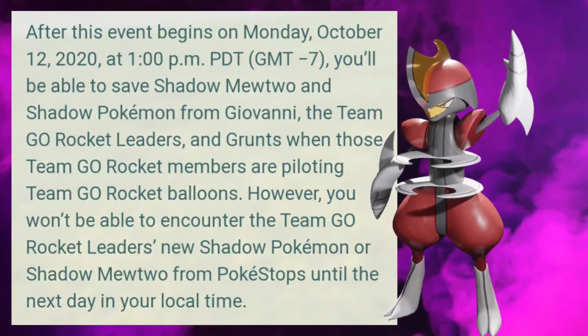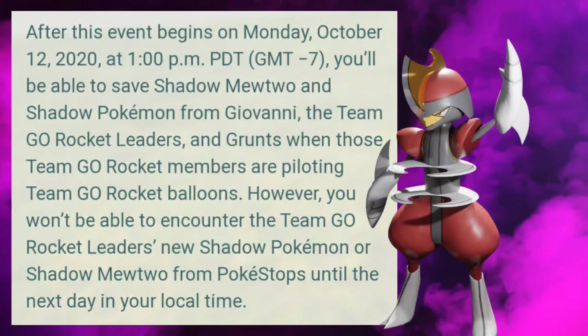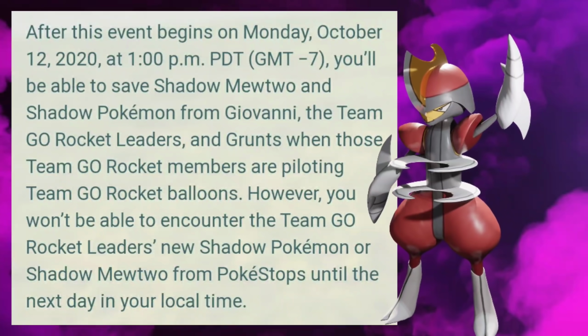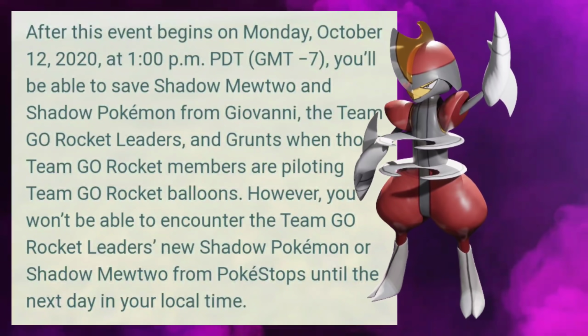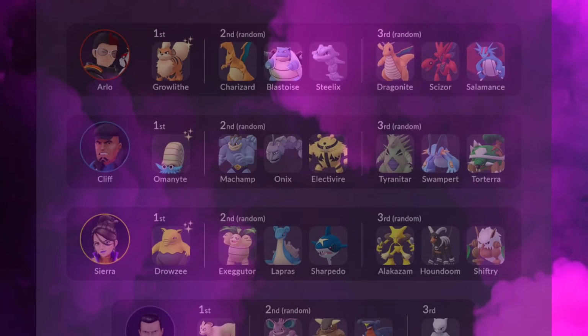And then this is a little weird. I don't understand why they did this. But they go on to say that you're not going to actually be able to encounter the new shadows or the new shiny shadows or even Shadow Mewtwo until the 13th. So October 13th, the event's starting on the 12th, but the day after is when you're going to be able to encounter all of these new shadow Pokemon and get yourself that Shadow Mewtwo if you did not attend Go Fest.